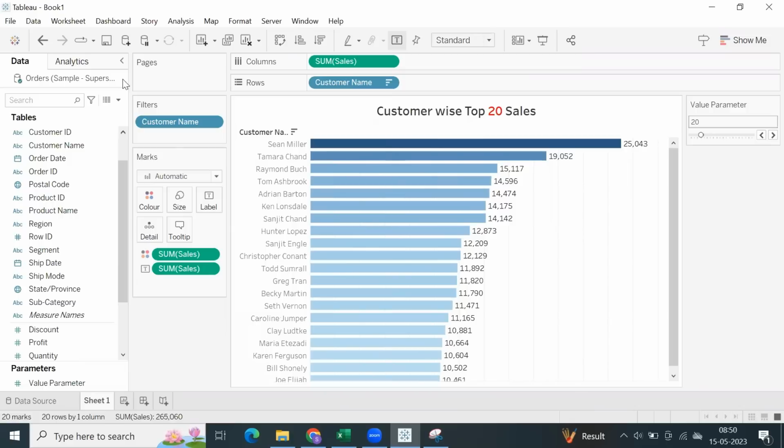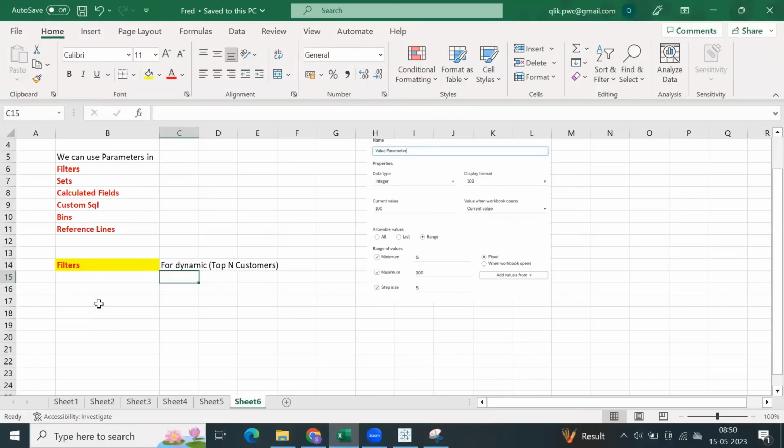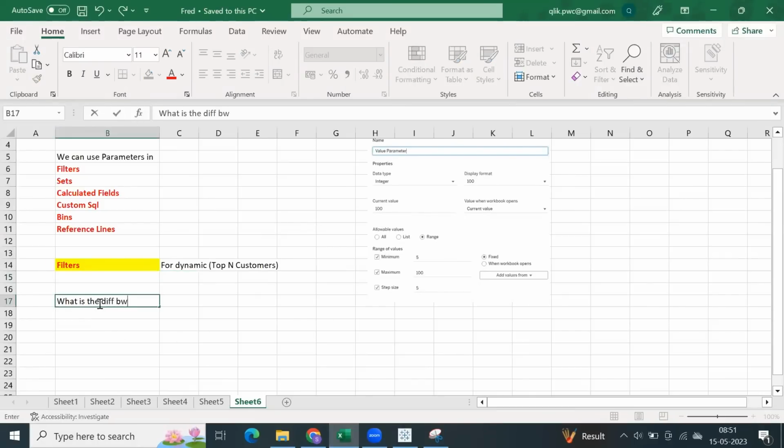So this is one good example for using parameters in filters. In most cases in interviews, they will ask a basic question: what is the difference between filters and parameters?